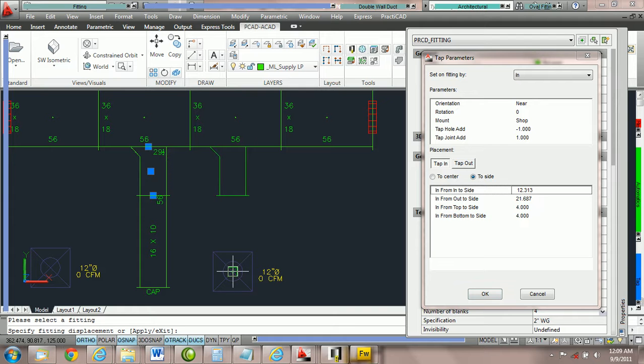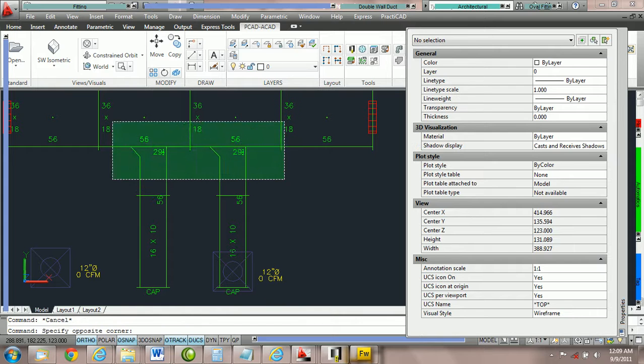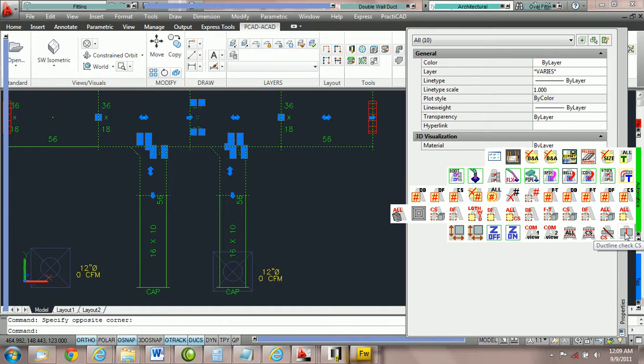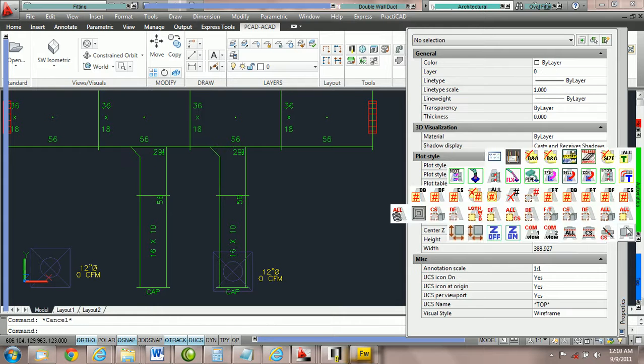And once again, we can roll this into the position we want, or we can click on the drawing and center this. Now, copy tap actually copies the whole line. So when I click here, it's actually going to take a carbon copy of this, and it's going to attach it to the duct. Going to use duct line check again. We run it. Notice there's no red marks. So we did it correctly.